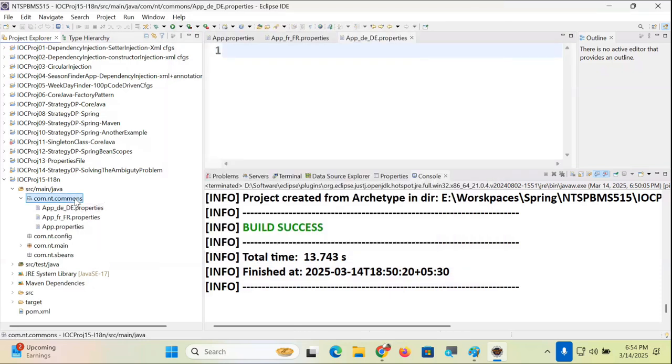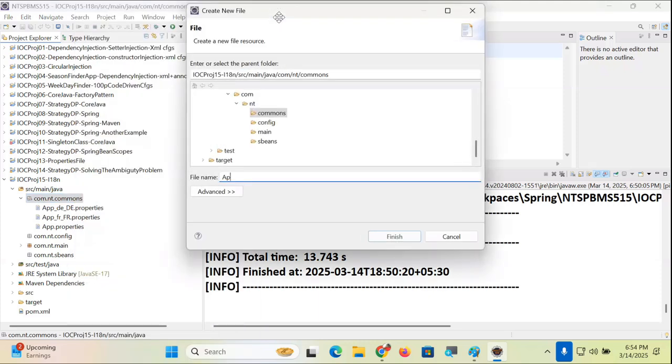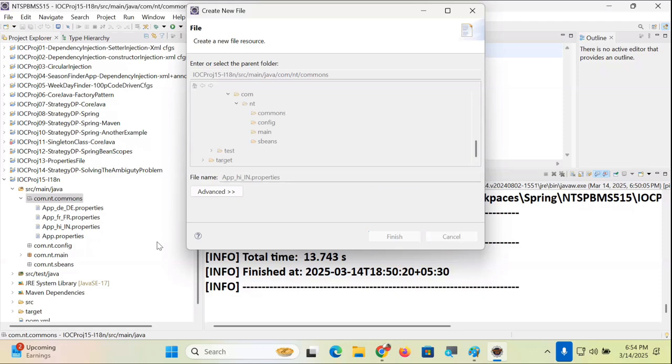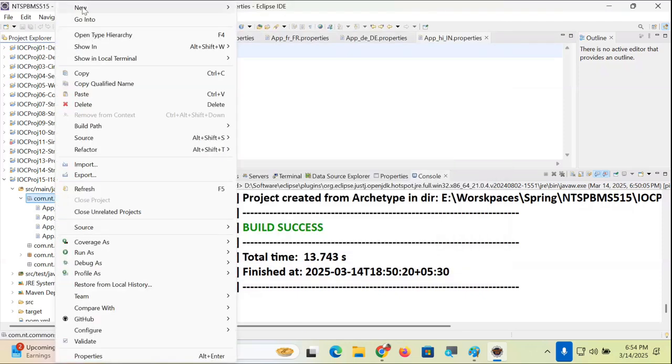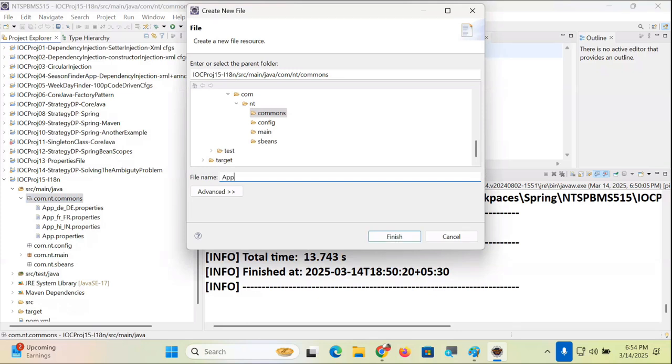Are like this any number of locales? File: app_hi_IN.properties.